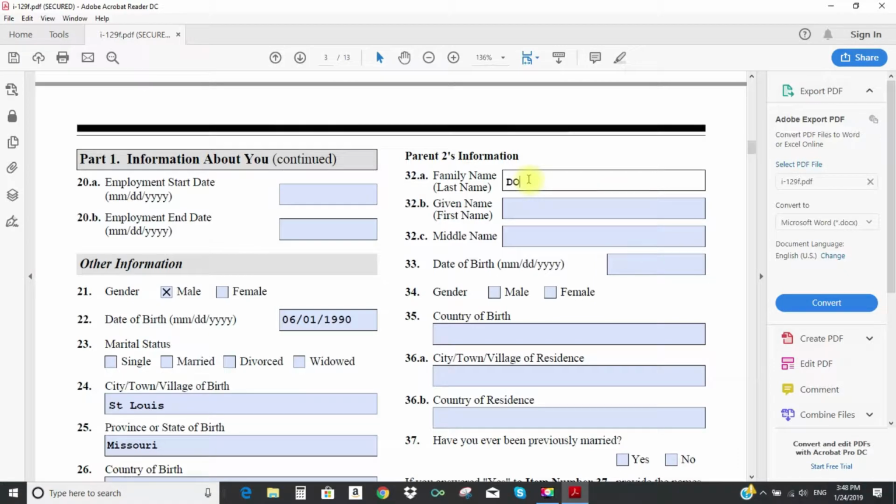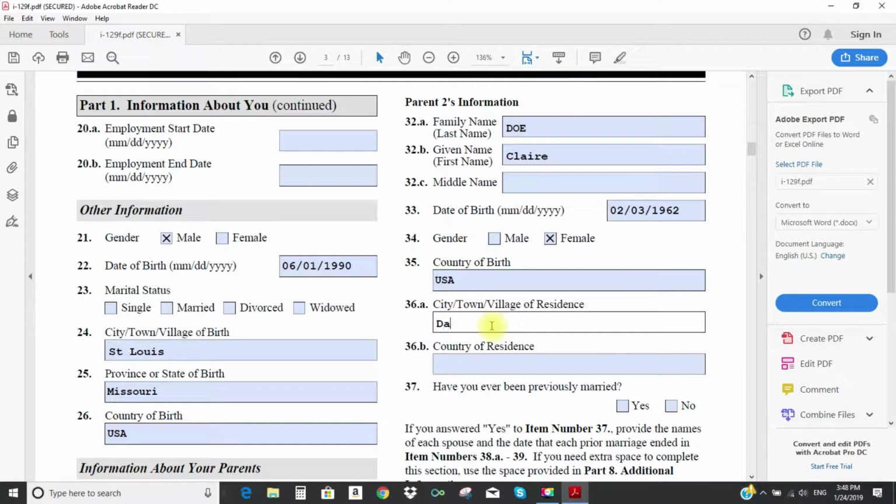Doe, and let's say Claire Doe. If your mother has a middle name, you would put it right there. Let's say she was born in 1962. She's female. Country, let's say she was born in the USA, and she was born in Dallas, Texas.